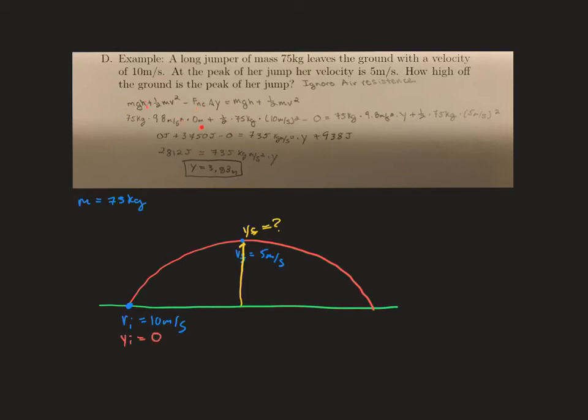This is what you see plugged in up here. So I took the mass times the acceleration of gravity, and remember, back when I derived the formula, we plugged the minus sign into the formula already. So we put a positive 9.8 in here, and then times 0, because we made y initial 0.